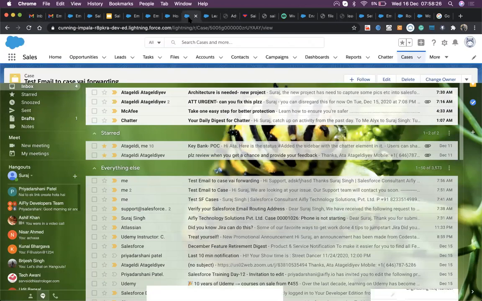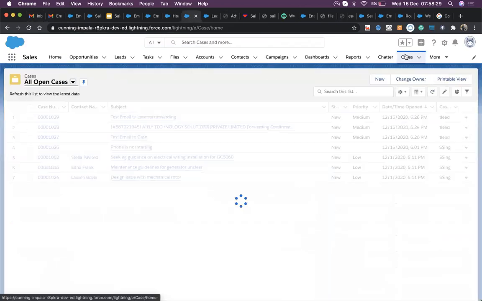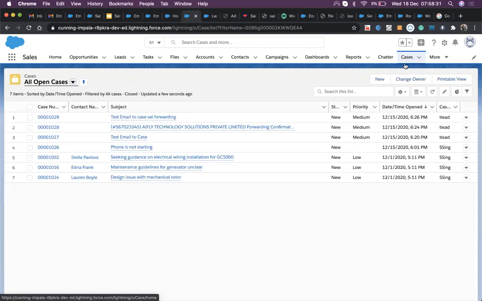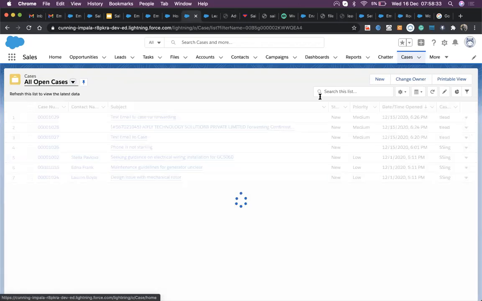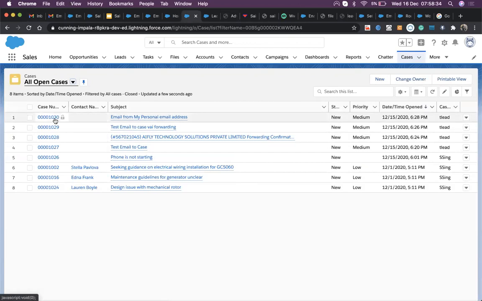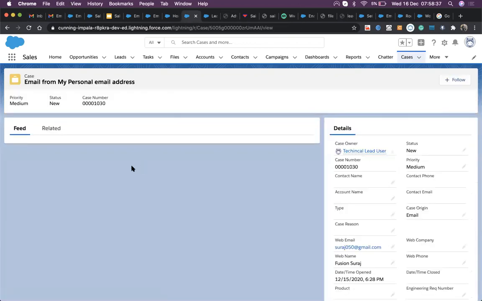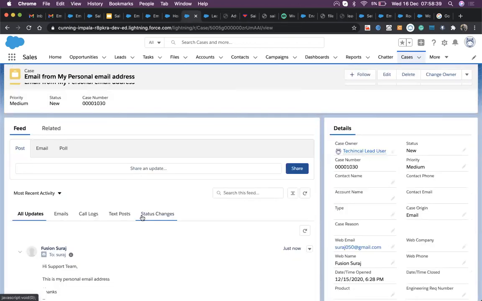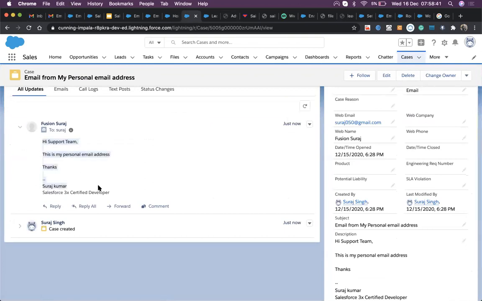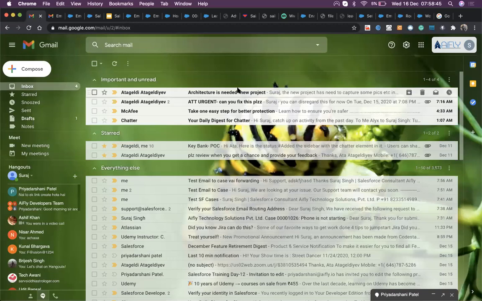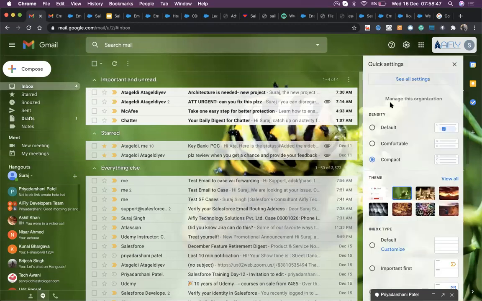I think it's creating a case here. Yeah, you can see that. It's creating a case here. Whatever I mail to my company email address, it's creating a case here. Let me disable that, or else I will not receive any.